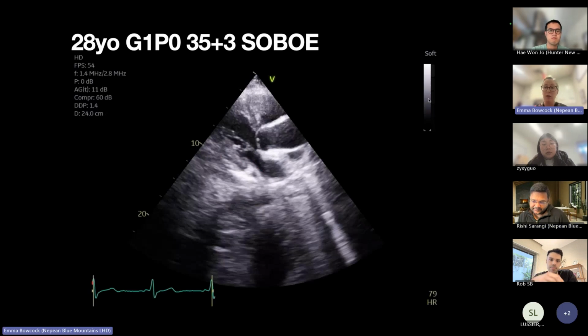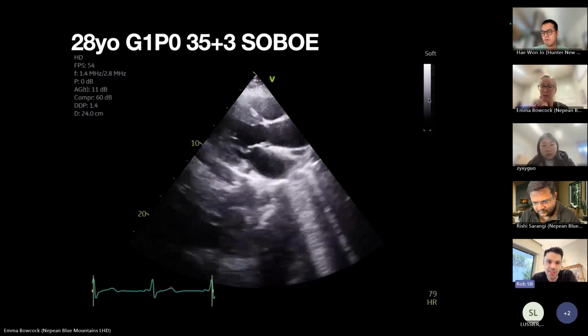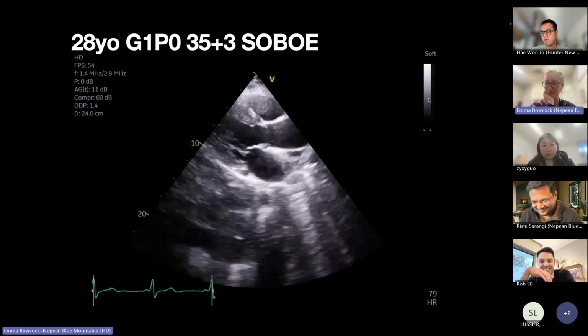Okay. All right, you've seen this case, Rishi, so I might ask for another volunteer if that's okay. Can I go, Emma? It's Rob. Hi, Rob. Yeah, you ready? Yeah, sure. I haven't given much of a stem for this one, Rob. Sorry. I've got a pregnancy theme for this one, though. Hey? Yeah. It's all pregnancy this week.